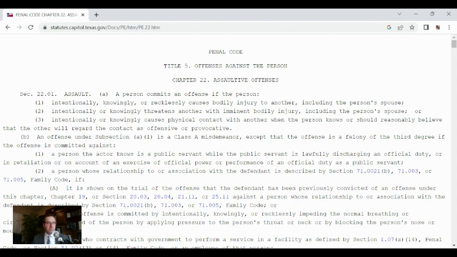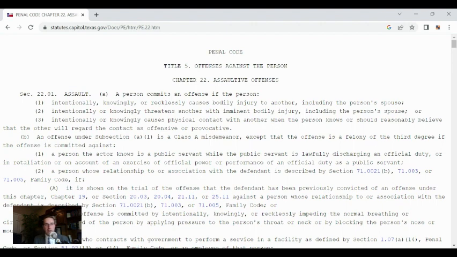Today we're going to go over the Penal Code Chapter 22. We're probably not going to go over the whole chapter. We're just going to go over assault, but show you all the different permutations there are. A lot of people get charged with what's called assault family member, and you're going to see that there's actually no specific code section for a family member. It's just sort of a way that they classified it here. So let's get into it.